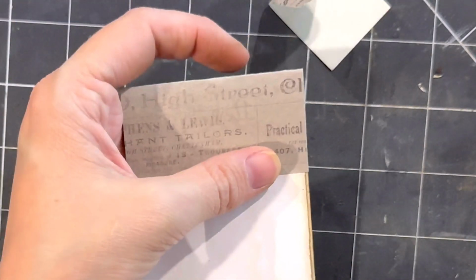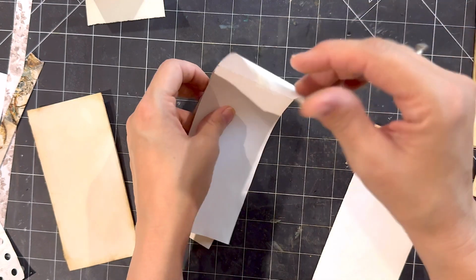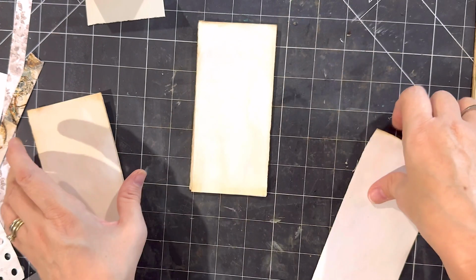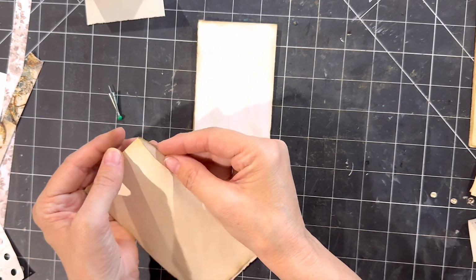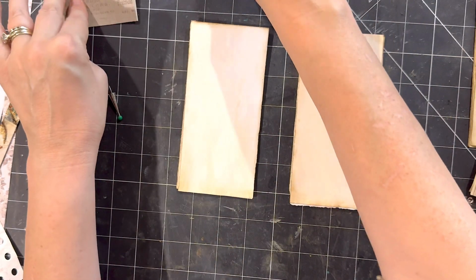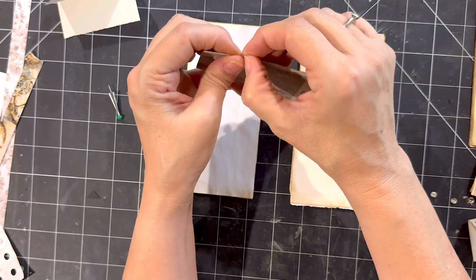Just using the actual papers that are going to be part of the notepad as the guide to cut the edge there on the top. Here I'm only doing 3 pages because, as I said, I lost a page somehow. I don't know where it went, but anyway, it doesn't matter. It works beautifully with 3 pages as well.